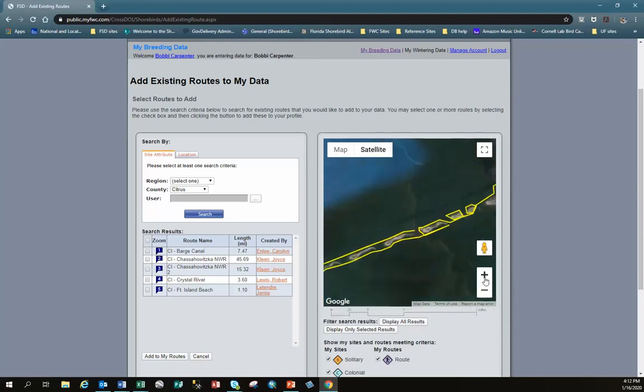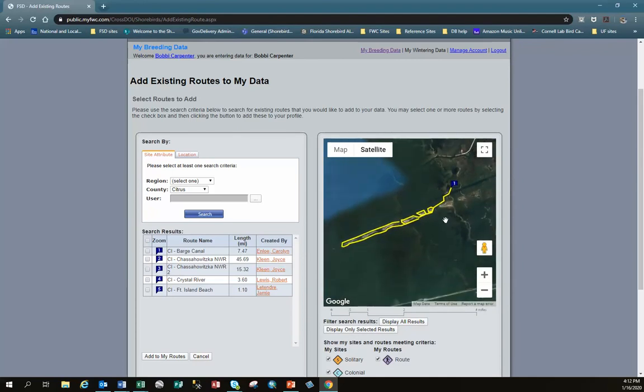Now you can zoom in or zoom out to make sure that this is the route that you want to add, and once you confirm that it is, come back to your table and click on the box to the left of the route name, and you'll notice that the line color of your route has changed to show you that that route has been selected.